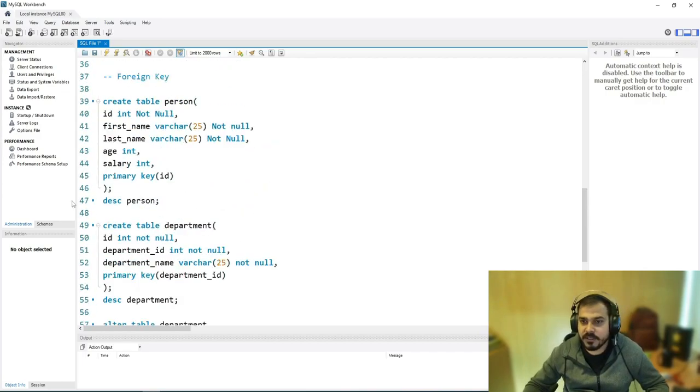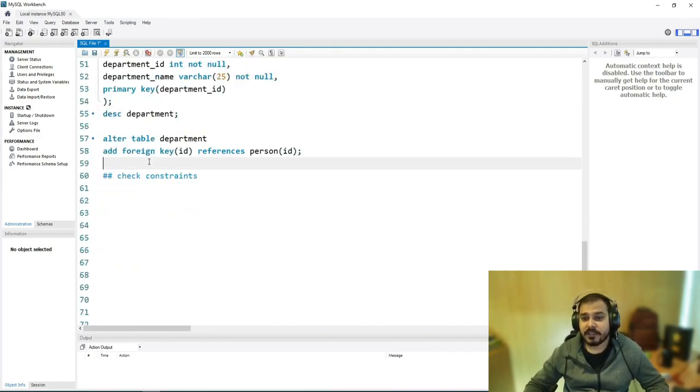Here you'll see that I have created a table called person. In this person, if I want to put a constraint on one of the columns, like what value the user can insert, suppose I say that salary should not be greater than 50,000, this kind of constraint I can also add, and that is possible by using check constraint.